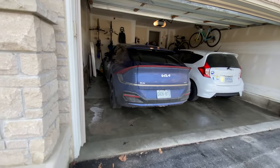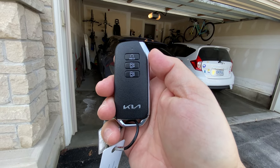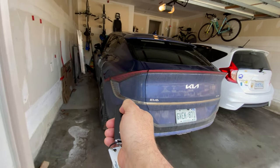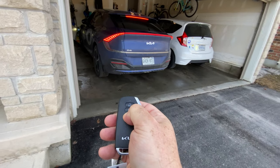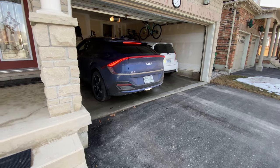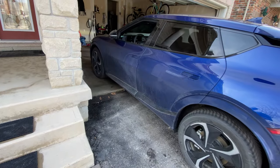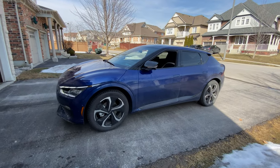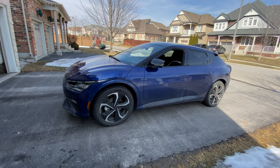The summons feature is available on the EV6, Ioniq, and Genesis vehicles in higher trims. Your key fob has three extra buttons on the side. With the car in park, press the lock button, then press and hold the hold button — the signal activates. Then press and hold the reverse button, and as long as you hold it, the car will reverse out for you. I demonstrated it backing out of my garage — it handled a dip in my driveway and stopped cleanly when I released the button. Pretty cool feature.